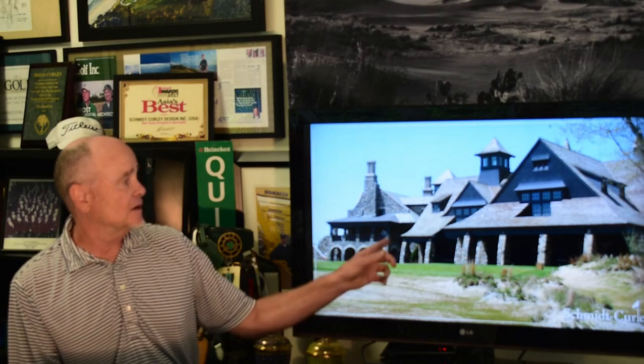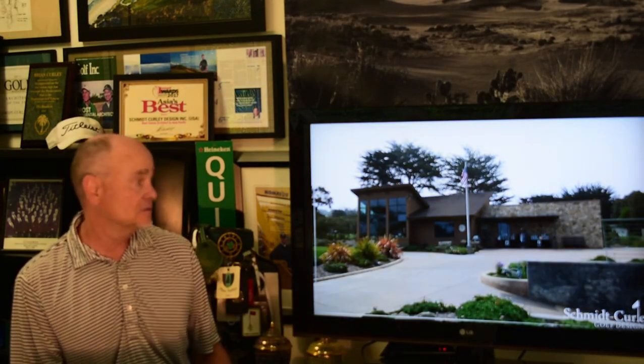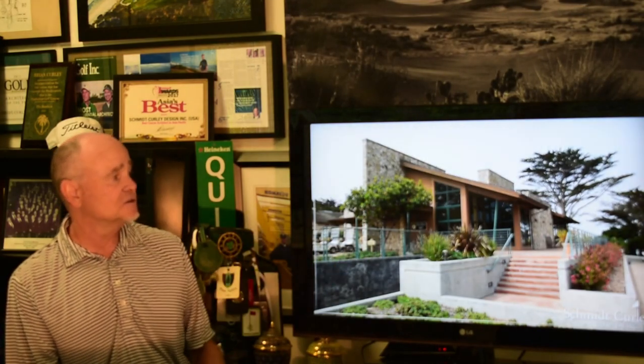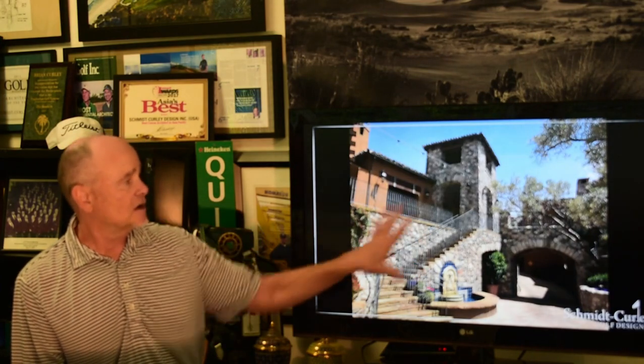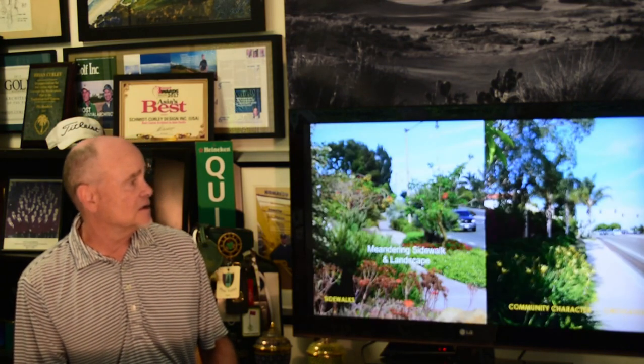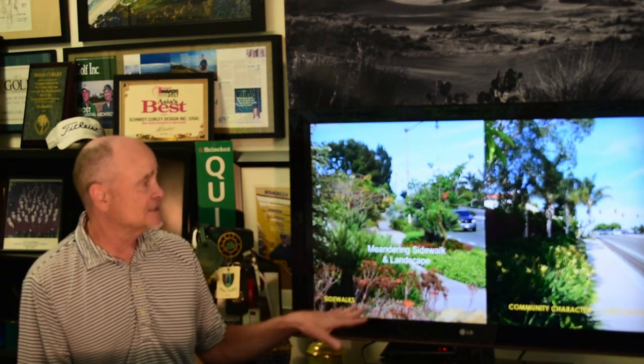Old. This is in Long Island. This is one of the most expensive per square meter clubhouses I've ever seen. Just crazy. All stone and really great detailed wood. Unbelievable. LA Country Club. Clean and modern, simple, small. And this could be something that you can use even for maintenance areas. Rock and stone, probably not the call there. That's Sunnydale.